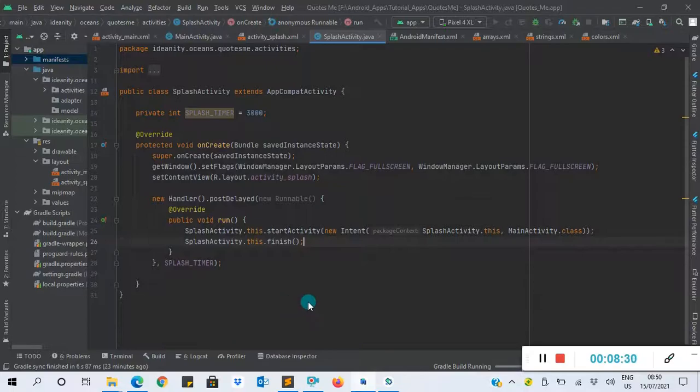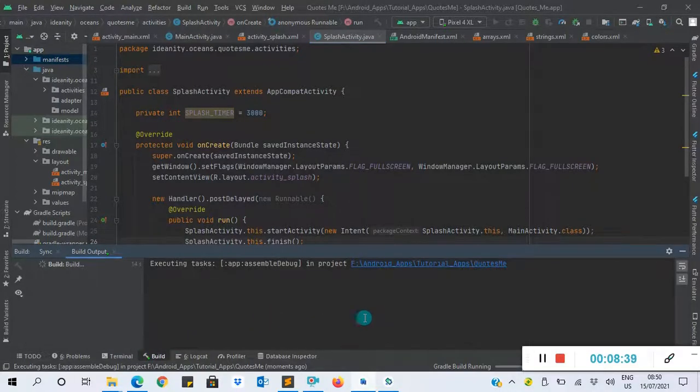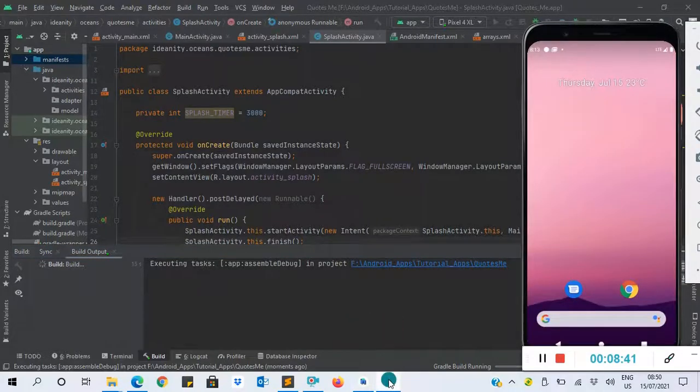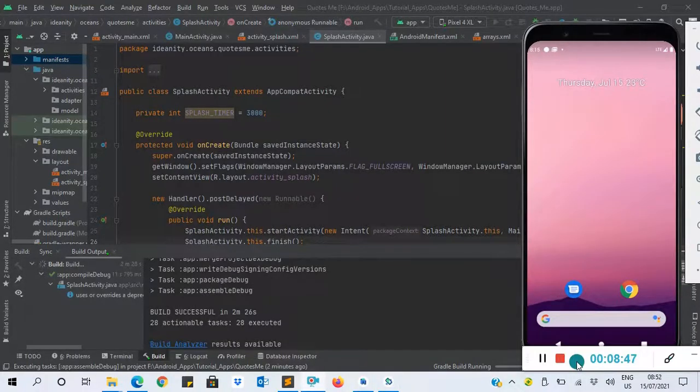We are running our application. Okay, so our project is built successfully.